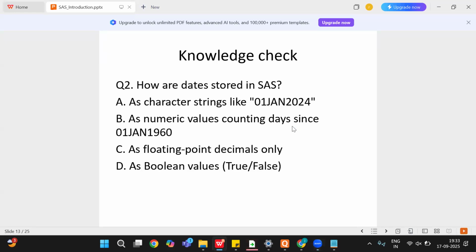Now, how are dates stored in SAS? Read the options and tell me which is the correct one.